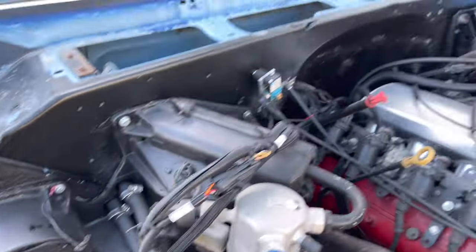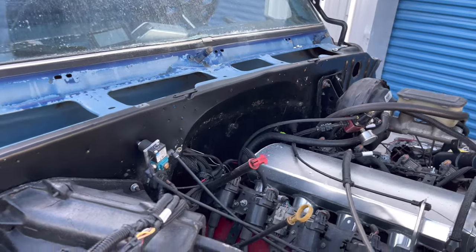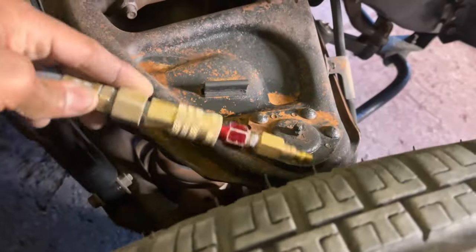Yeah, we're just gonna keep going. We'll take that off. I gotta play with that first. I'm not even about to tamper with that with this camera in my hand, so let's get to it.